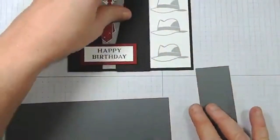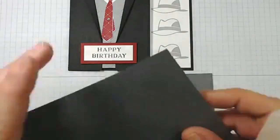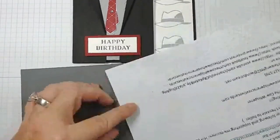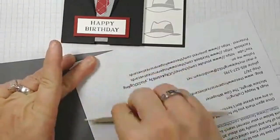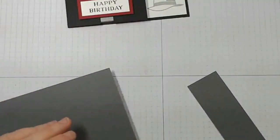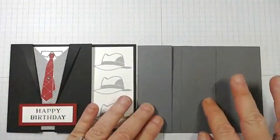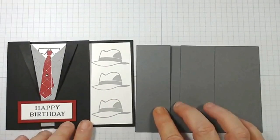So that this makes sense to you, let's pull this over here for just a second. So let's go ahead and fold that down. And let me grab myself a piece of scrap paper here and burnish that down. I want it good and flat. And you know, we do that with a piece of paper so we can eliminate that sheen. All right, so we've done that. So here's what we've got. So you see how we get this part here? Are you with me? Are you picking up what I'm putting down? So we've got that done.